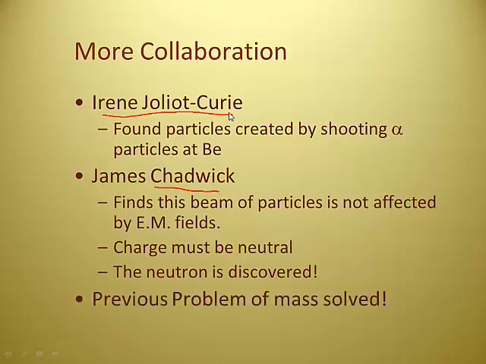Okay. So what that means is that our previous problem of mass is solved, because this neutron actually weighs something. It moves a paddle wheel also. So the proton and the neutron located in the nucleus are the bulk of the mass of an atom. Exactly, the two of them together. Because the neutron has a lot of mass, it's thought to be located in the nucleus, and the bulk of the volume is the electrons outside the nucleus.